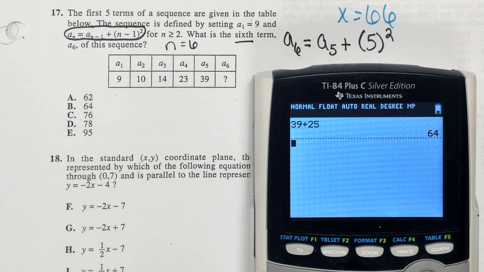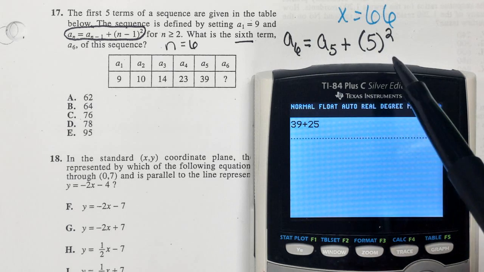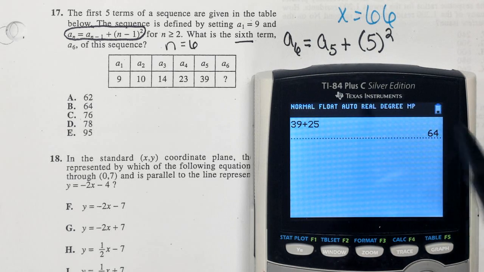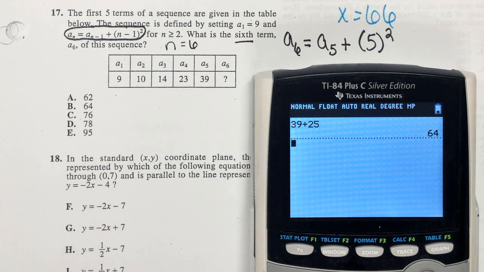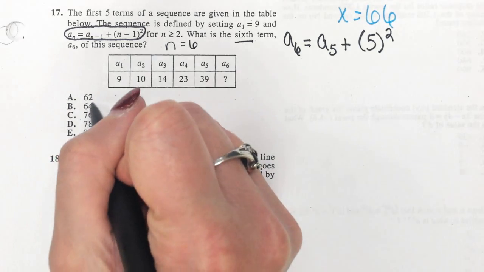And so you save an extra second instead of writing that down and then typing it in and then writing down your answer and then circling your answer. You save about 2 seconds, okay? And I know 2 seconds is kind of meaningless to some of us, but when we talk about the whole test, 2 seconds for 60 questions is 2 minutes. That's a lot of time that you saved, okay? So your answer should be B.